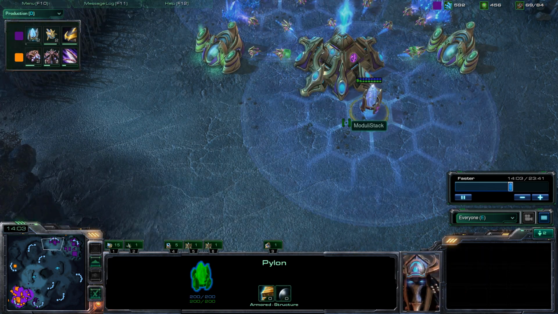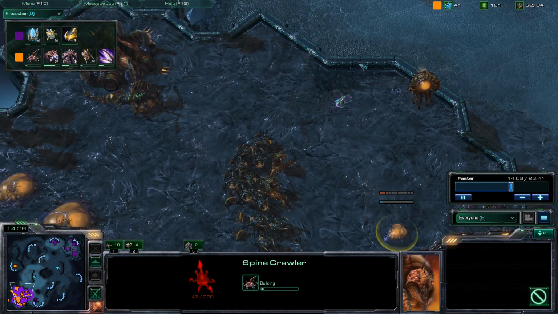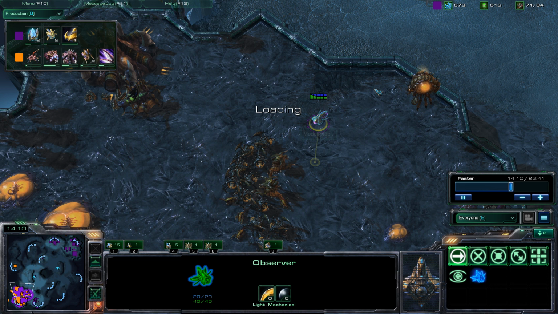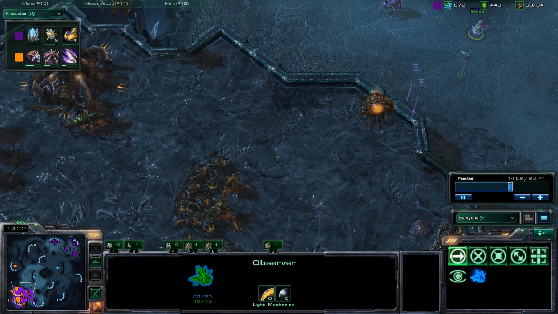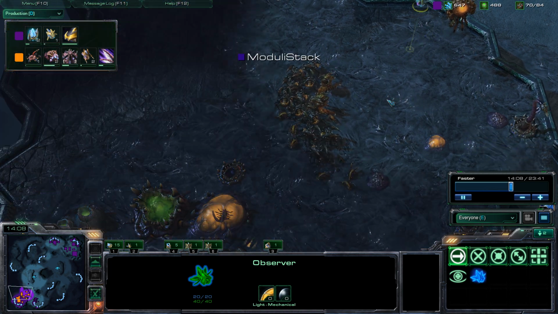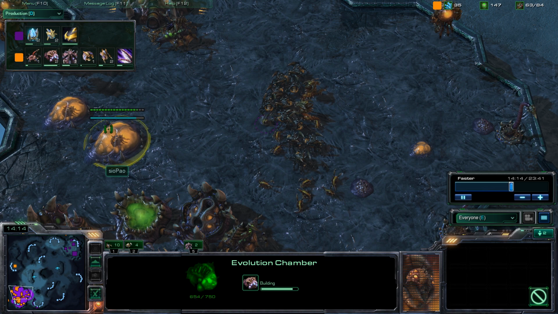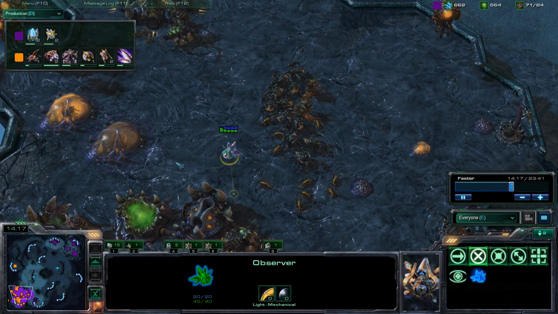Notice my macro continues to be terrible, although I think I'm going to get that under control in a little bit. So I come in, and what do I see? What did I... Wow. Yeah, sorry, the B key is right next to the V key. So I come in and I see Hydras and Roaches, and this kind of surprises me. But what really surprises me is seeing these 2 Evo chambers.